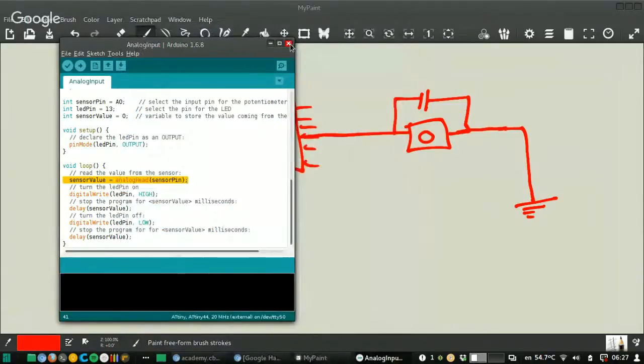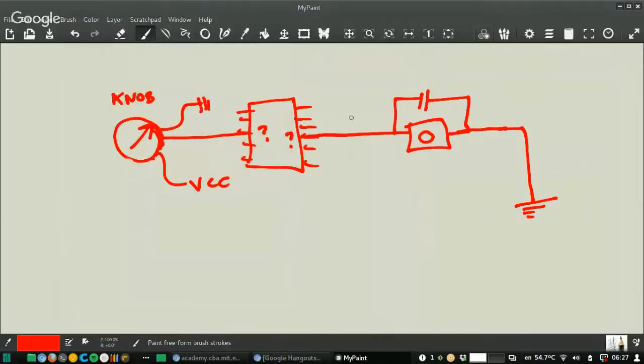Because we have to design a board again, like in the week of electronics design, and then mill it, and then program it, and then read values from it.